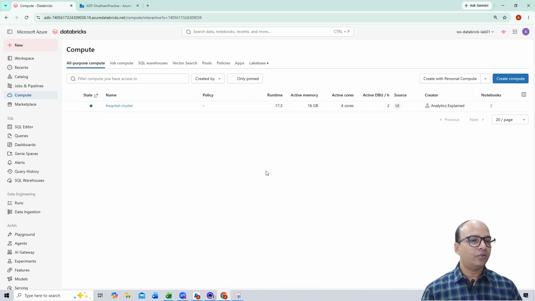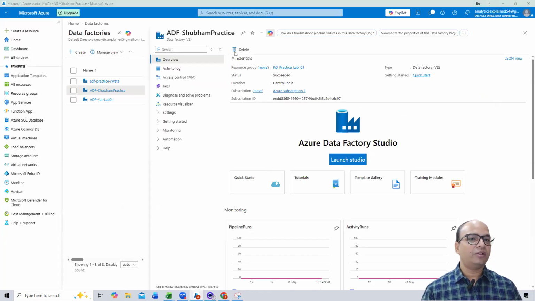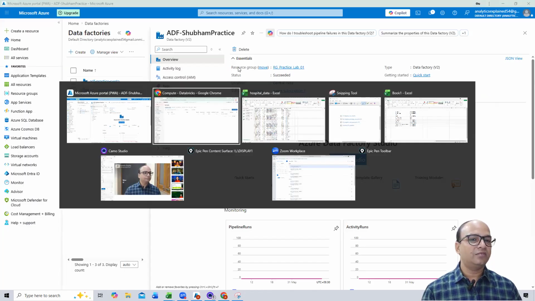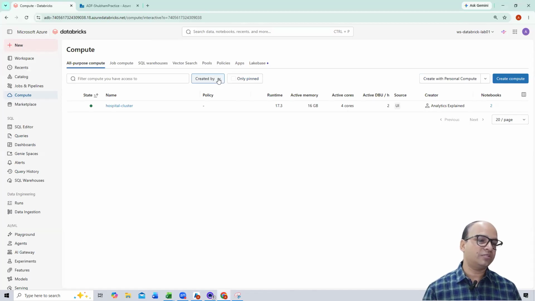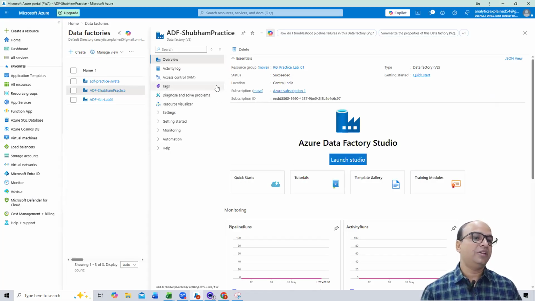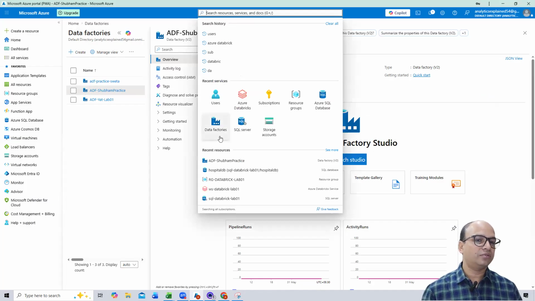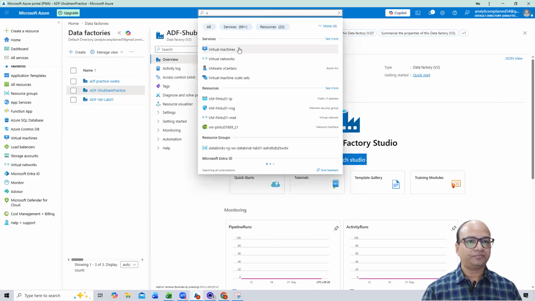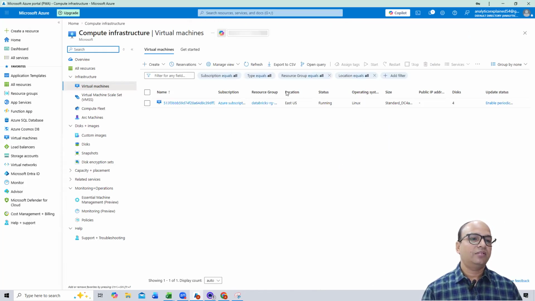And if you want to see more, you can go back to the Azure portal and see virtual machines. Even though we have not created any virtual machines, when a cluster is assigned, virtual machines are also created for it. So if you go to virtual machines, now see, there is a virtual machine running. Can you see? This is running.